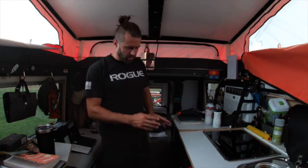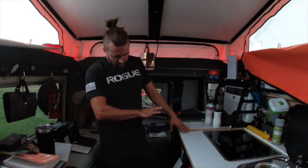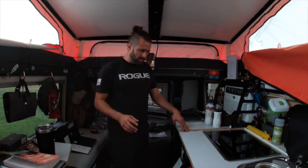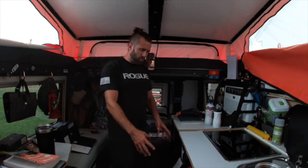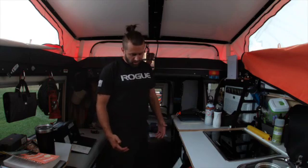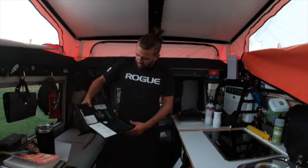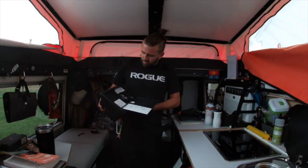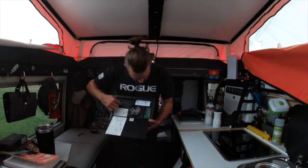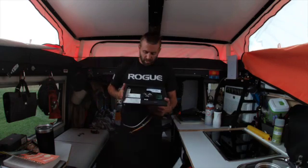The factory control panel, right down here — most of you are probably familiar with where that's at. It's got your fuses and your breakers. The 2021 models and older were not compatible with lithium, so I actually reached out to Taksa and they were able to give me the new control panel part number that supports lithium, so you can have your batteries fully charged. This is the new one right here that's going in. Looks almost identical, just different part numbers. We'll have to swap over some of the fuses and open up some of the area here for installing our breakers.